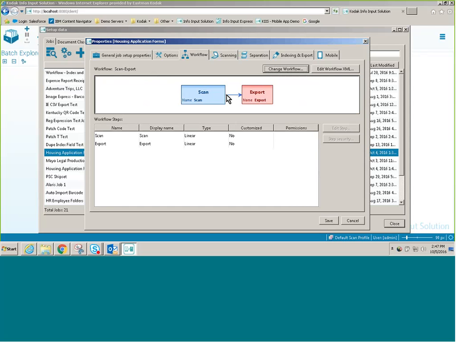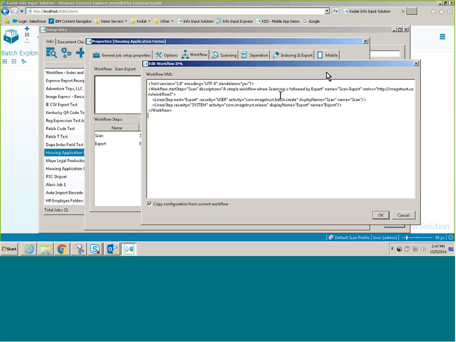I use this for my expense reports, quite honestly, where I scan in a bunch of receipts and I have this batch set to be named whatever I put in as a job description. I just might put in New York City, travel expenses, Mike Paternoster for the week of whatever, and there's no indexing that needs to be done, and it just makes one PDF file and exports it. So sometimes you don't want to index. We have a workflow for that.